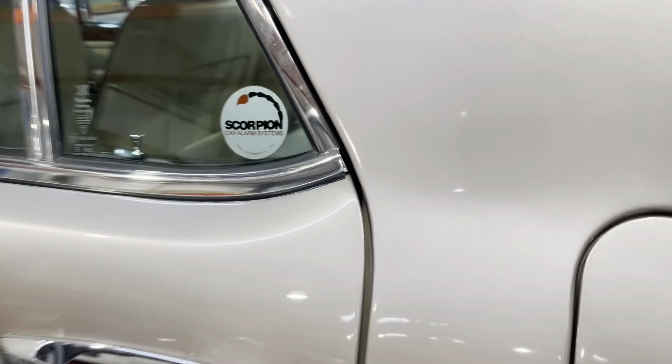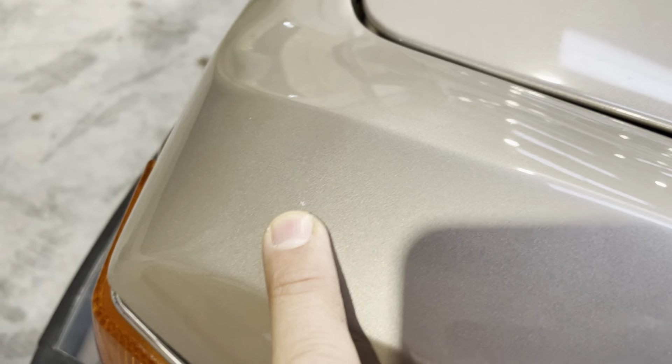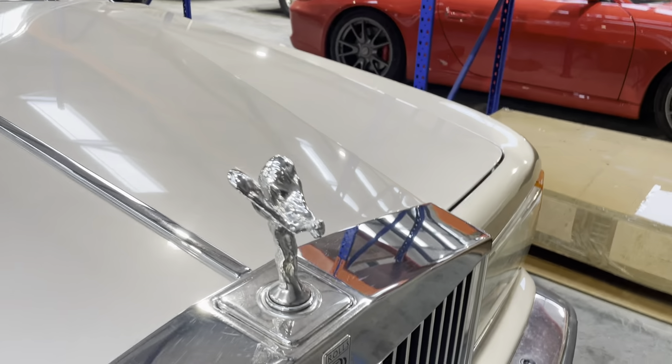Passenger wheel arch here — perfect. I'm nicking a point on the paintwork there; looks like that's been redone at some point. From the side wheel arch, a couple of tiny stone chips — there's one about half a millimetre in size, and one behind it, plus a few stone chips above the headlight. Chrome work is really bright. The Spirit of Ecstasy is looking good.